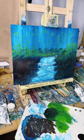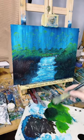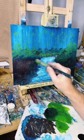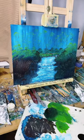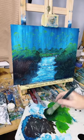Okay, let's put a bit of dark in now. Let's have a... It just goes over the waterfall just a little bit. There's a bush there. So it's a game of like light and dark on this one.